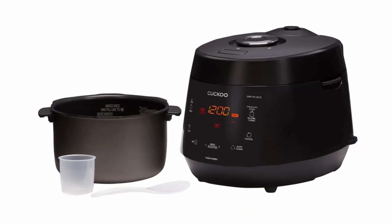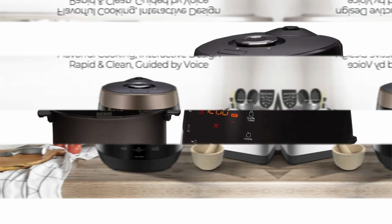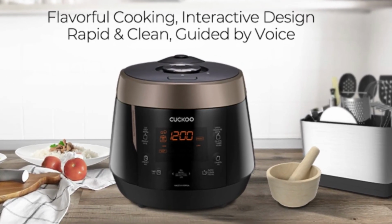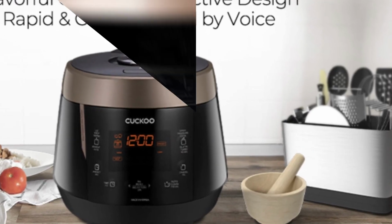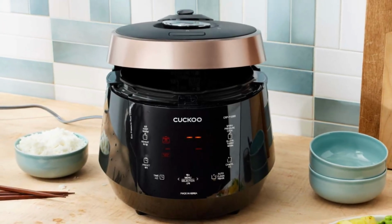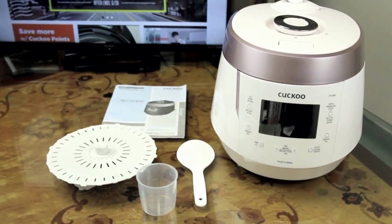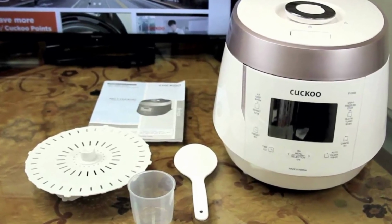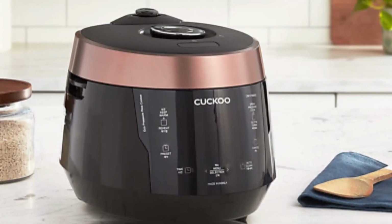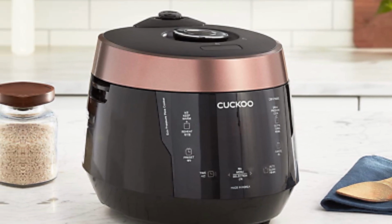For food writer Justine Lee, who has the more recent model, the multi-cook setting is where it stuns. "Multi-cook essentially turns the appliance into a pressure cooker and allows you to adjust the time and heat level. Both are as easy as dialing the knob to set," Lee says. "It's how I steam a bunch of Korean sweet potatoes right before road trips and quell my bean hankerings come summertime. I've even followed recipes fitted for a traditional Instant Pot such as cinnamon buns and yakbap, which can get sticky. But cleanup with this rice cooker is a breeze across the board."